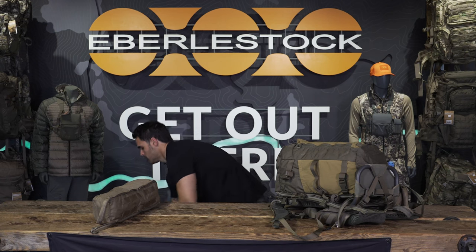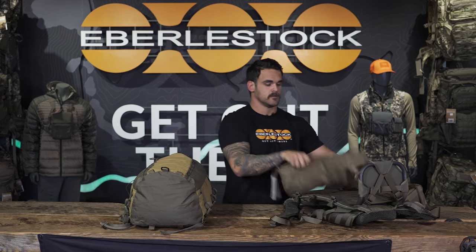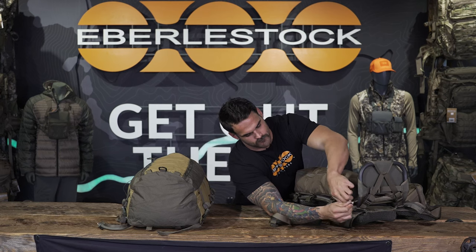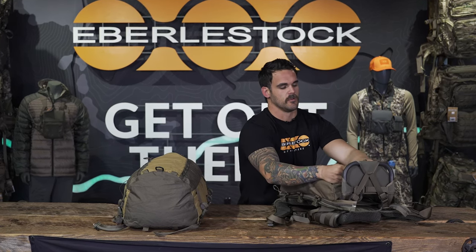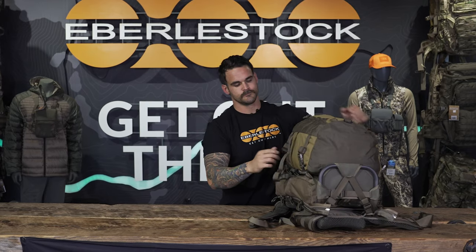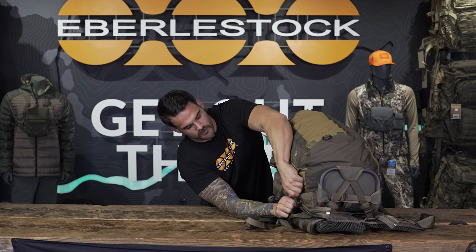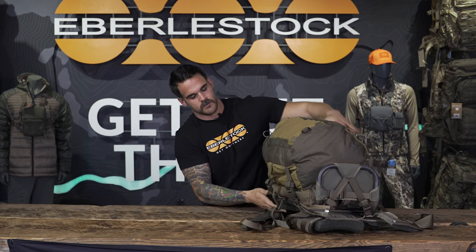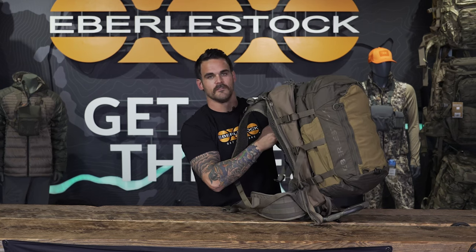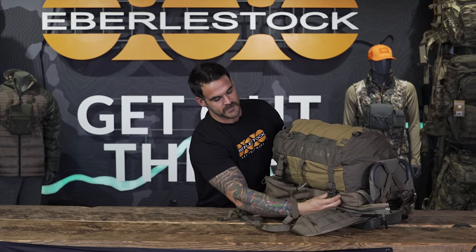At this point you've seen me using the bat wings and the Vapor while hauling an elk quarter. I'm going to remove the elk quarter and look at this before we have anything on the ground — maybe we're packing in. I take my bat wings, zip them back on, zip them together in the middle, and one option is to buckle my Vapor over my bat wings. This is what we call piggybacking — I piggyback the Vapor over the bat wings; those clip in on the sides, so I drop it on top and buckle it in.